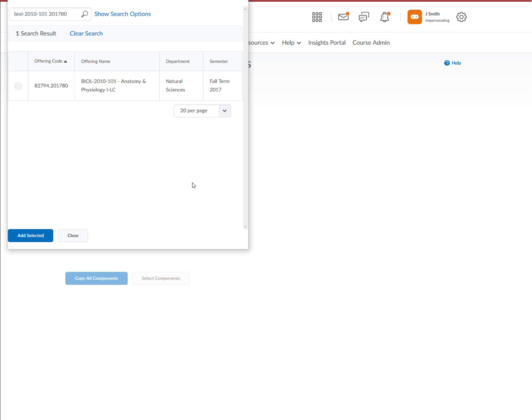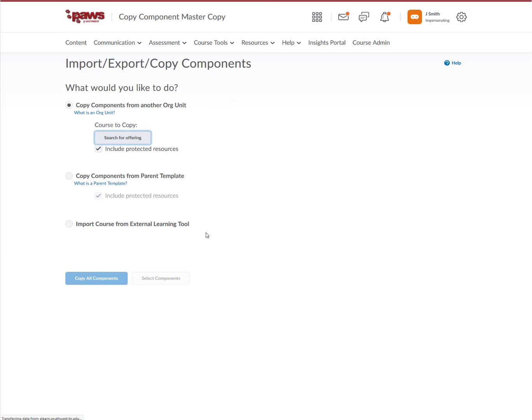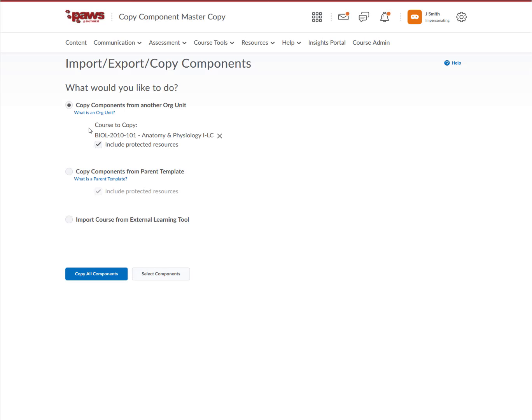Once you are very certain that this is where the material is coming from, you're going to select it and then go down to Add Selected. It's going to refresh the page, and there, Biology 2010-101, letting you know this is where the material is coming from. We want to include everything from that course.